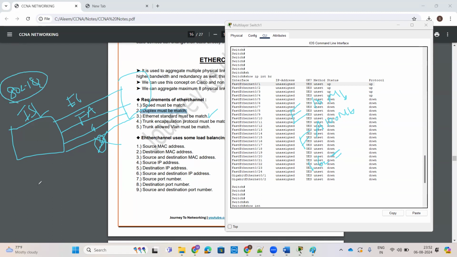This is a trunk, so whenever you are using switchport mode trunk and switchport trunk encapsulation dot1q, that should match. Switchport mode, whichever you are using, if you are using access, then both ends access should match. If you are using trunk, then trunk should match. Both ends' trunk encapsulation should match.